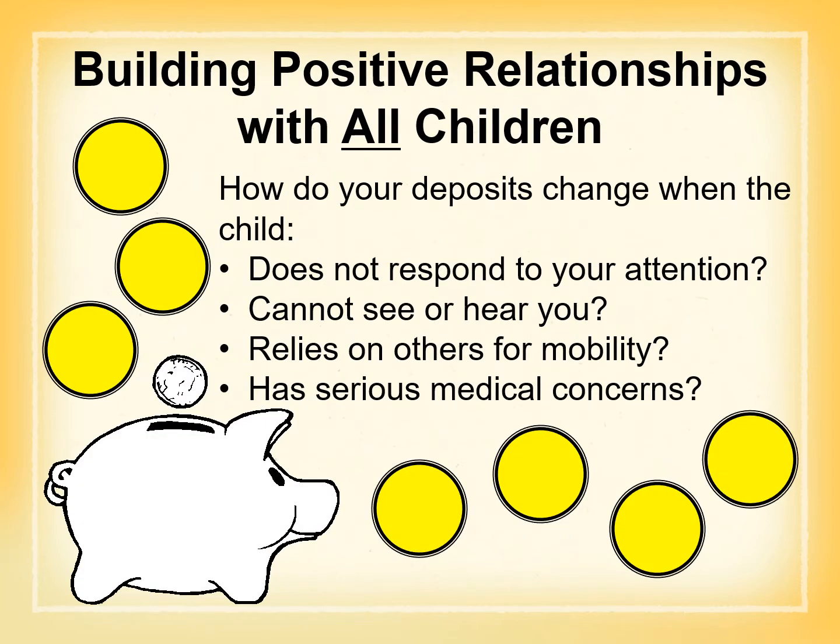So you're going to have an opportunity now to practice this, and this is going to be your question 2 on your worksheet. And these are some difficult scenarios, but this is that idea of looking at children with challenging behaviors or things that we might find challenging. We have to build relationships with all children, and we have to support each child's emotional bank account and fill it up with positive comments or positive interactions. So you're going to choose one of these 4 scenarios and think about what you might do to support this child in terms of building a positive relationship that might look different from other children.